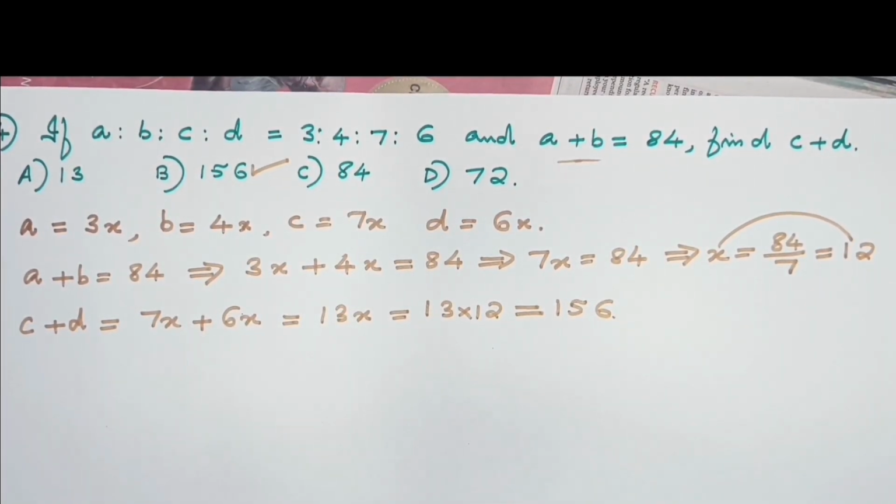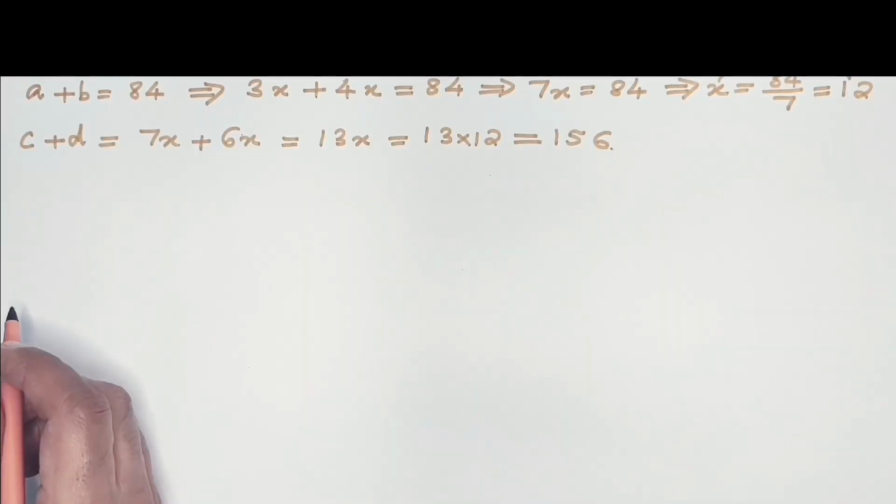I hope you're getting an idea where to use the multiple and where not to use it to save time. There's nothing wrong in taking the multiple in any problem. You will get the correct answer. But when you go for the individual numbers given in the ratio like this, it saves you some time. That's all. So always, when you are in confusion, take the multiple and proceed. You will get the correct answer. Only thing is that there will be a little time getting wasted. That's all. Before winding up today's video, we'll do one more problem.